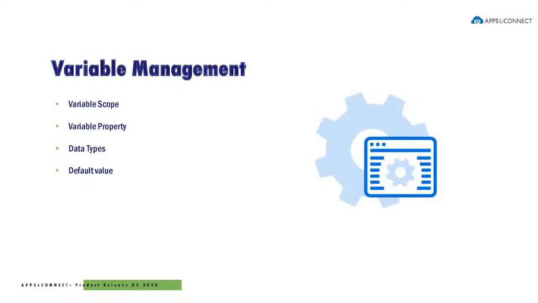Variable management is another new feature that has been introduced in the process flow. User can create variables to be used in the process flow. There are two types of variables, mutable and immutable. Mutable type of variables can be used for storing the values, which can be used later in the execution of the process flow. You can store runtime values in the variable so that variable values can be used in another node of the same process flow. You can define the data type of the variable. You can also set a default value for the variable.